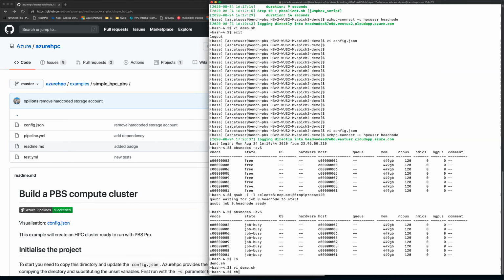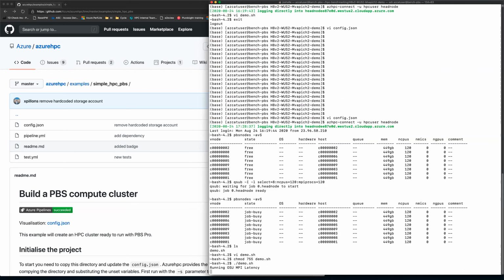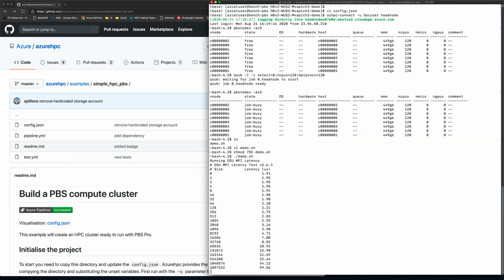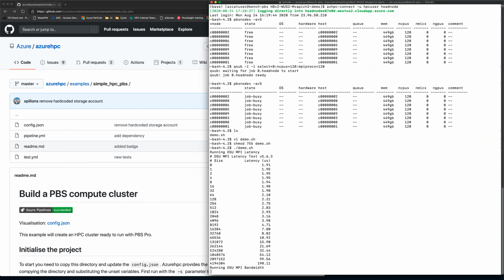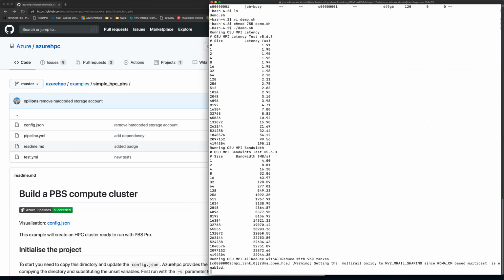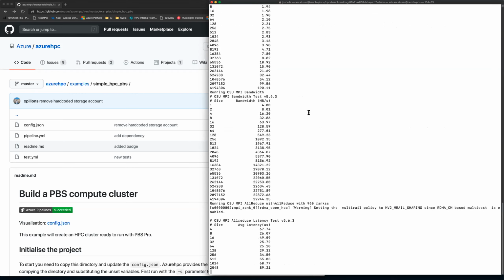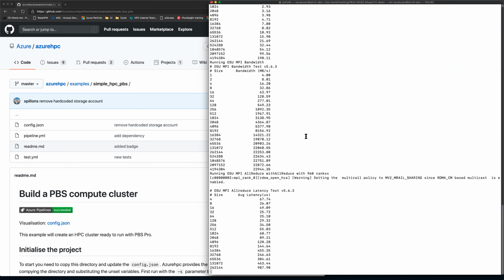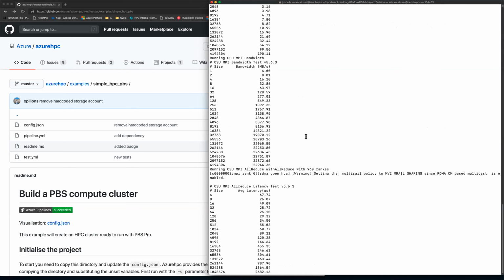I run demo.sh, and it is now running our latency test, followed by our bandwidth test. And then finally the all reduce. I'll wait for a second, good.